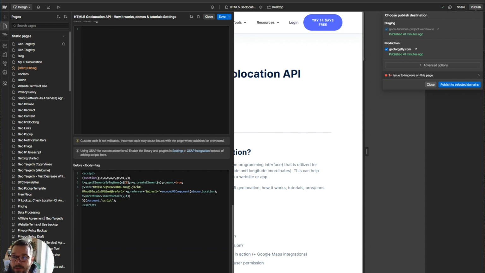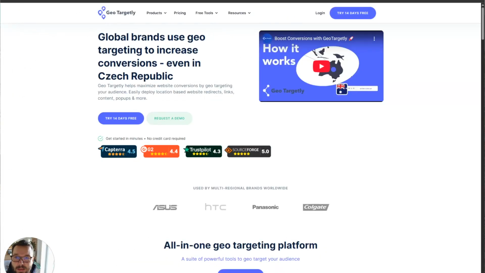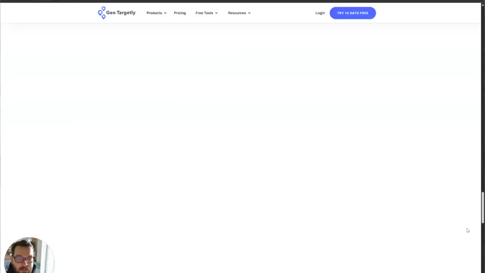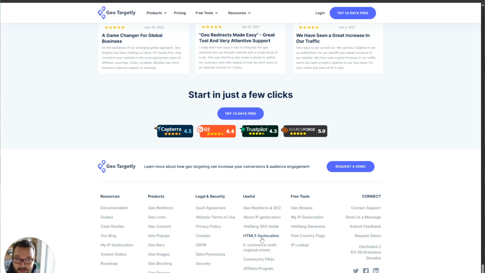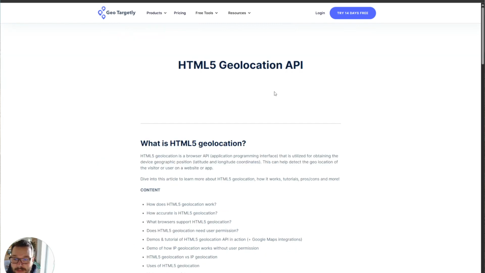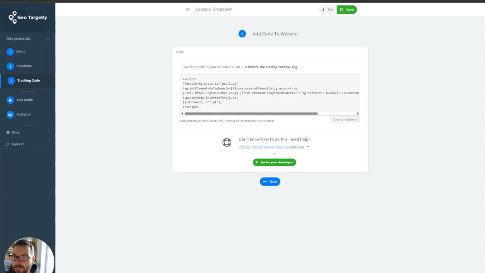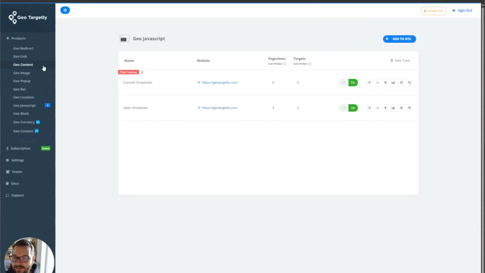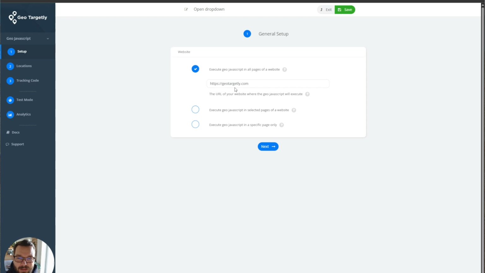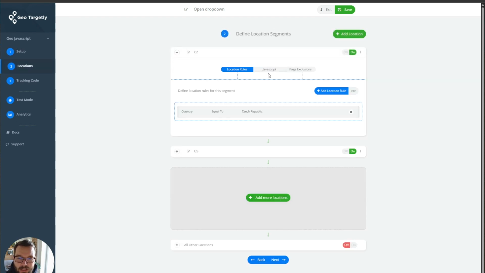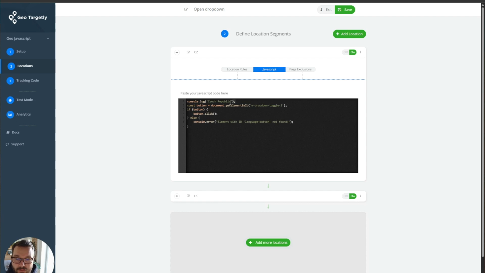Cool. So if I navigate back to GeoTargetly, and over here, if I go to the page that I showed you a second ago, so HTML5 geolocation, now I can test whether it is working the way it should be. So first up, let me go back to the setup, because it's a different setup compared to the one that I just showed you, because it's already implemented. So let's go over here, but the setup is the same, and I have a check location, and for check location, two things should be happening. First up, the console should be logging Czech Republic, and then I should see the drop down open.